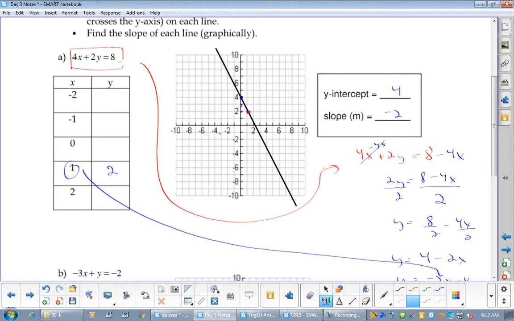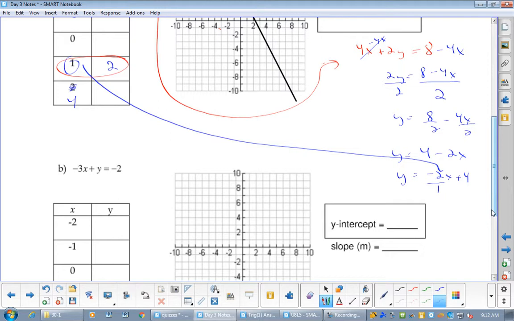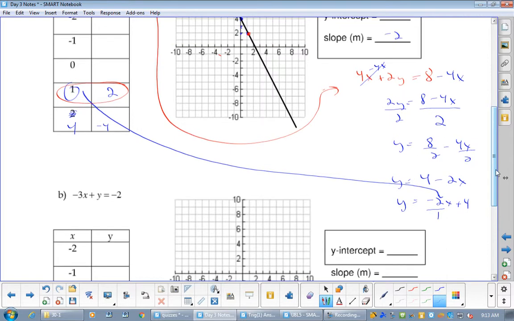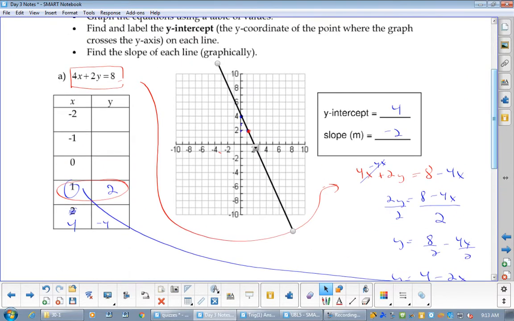And if you want, you can go find another point. So this is the red. Why don't I do 4? Let's put in 4. So negative 2 times 4. Negative 8. Plus 4. Think of the Cowboys. Negative 4. So I should get, and you can see my line's off a little bit when I drew it. Because negative 4, negative 4. There we go.